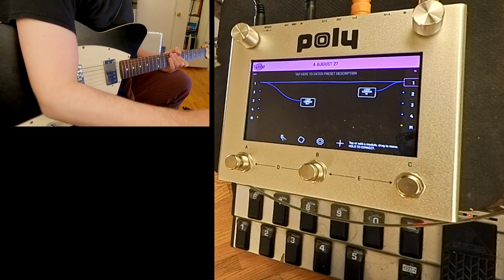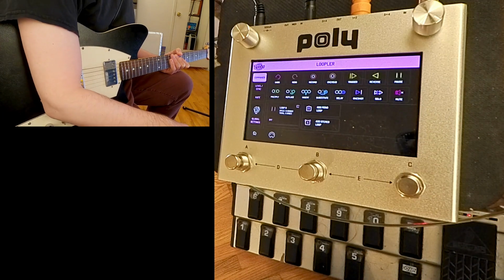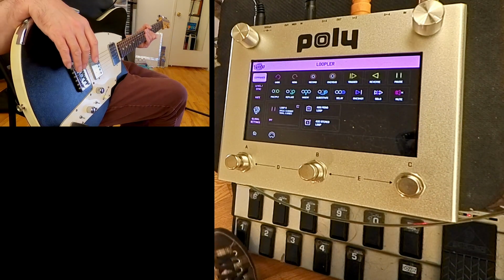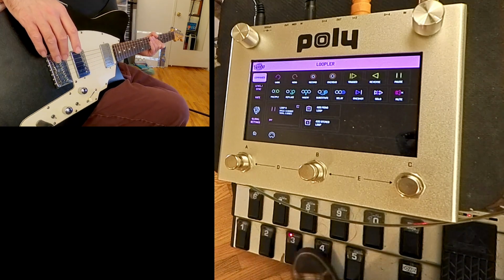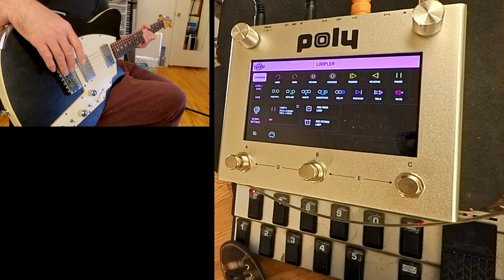Alright, so we have our Loopler patch here. We're going to hit loop common in, and that brings us to the control panel. Now, right now I have this MIDI pedal running into the Loopler, into the Beebo, but as you can see, it's not doing anything because I haven't assigned any of these switches yet.